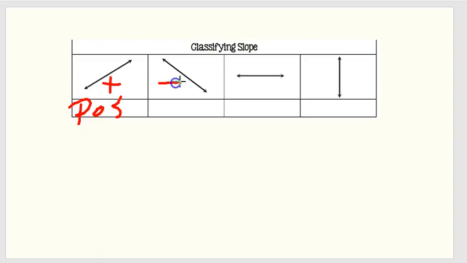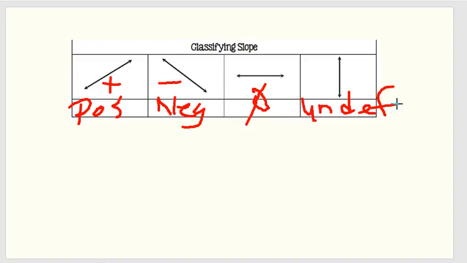Now we'll continue with the negative slope. That's going downhill, like you're rolling a ball downhill. If the slope is negative, the line will look something like this. It may be a different shape exactly, but it will be going downhill. Now, the one that doesn't go anywhere, I call it the couch potato, that's a zero slope. It's not rising, it's not running, it's just laying there. And then the one that goes straight down, that's the undefined. I used to tell my algebra students that if they went out of an airplane without a parachute, splat, they would be undefined. So the vertical line has an undefined slope.